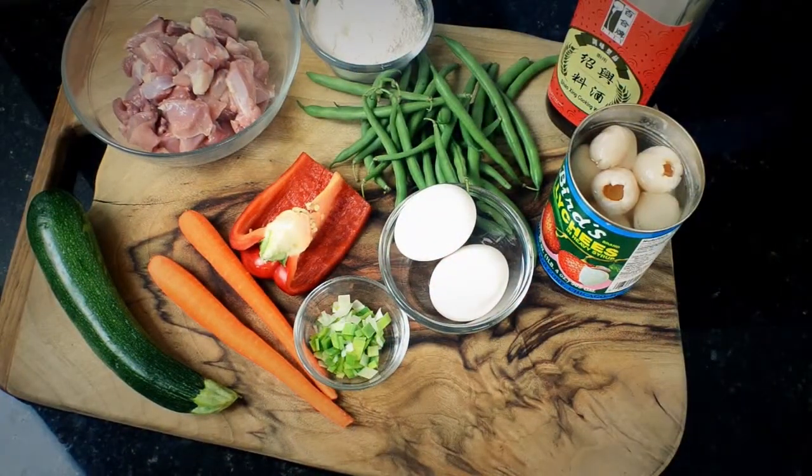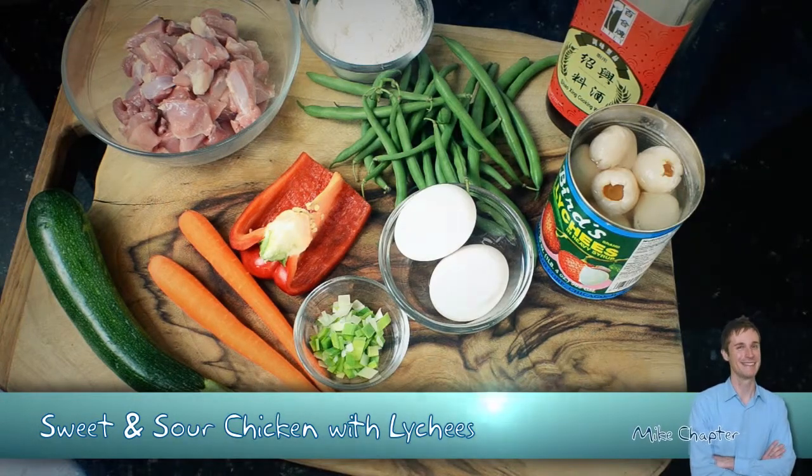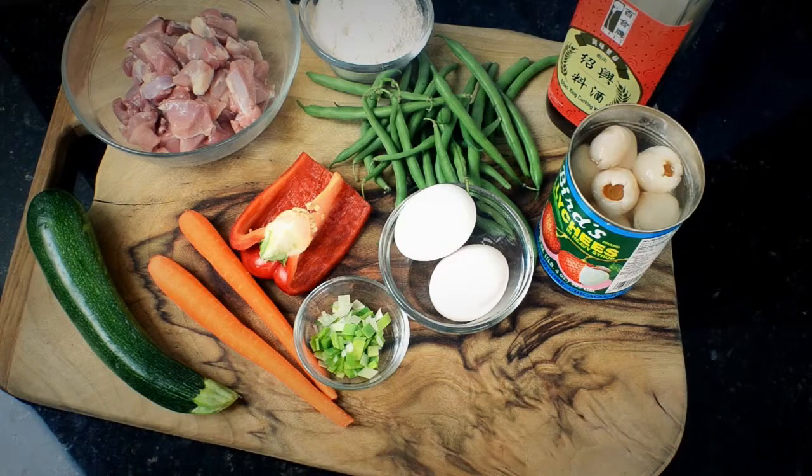For the sweet and sour chicken, you'll need some boneless, skinless chicken thighs cut up into small pieces. The vegetables can be really anything that you like, but we're using zucchini, carrots, red bell peppers, and fresh green beans. You also need a green onion, 2 eggs, some flour, salt and pepper, and a can of lychees, as well as some Chinese cooking wine. Or if you can't find that, you can substitute a really dry white wine or cooking sherry.